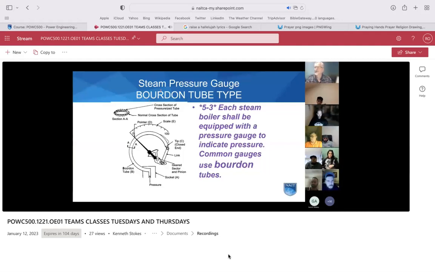Steam pressure gauges. Most of the steam pressure gauges you're going to see and work with are Bourdon tube type steam gauges. A Bourdon tube is a piece of tubing with a very specific shape. In this case, in this gauge, it's a C. It's bent in a C, so the connection to the pressure or the boiler is down here. The shape of this tube is about 6 inches long. It's about the size of the tube in a normal 4-inch gauge.